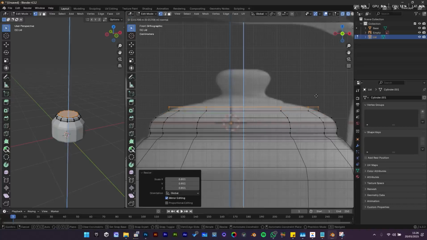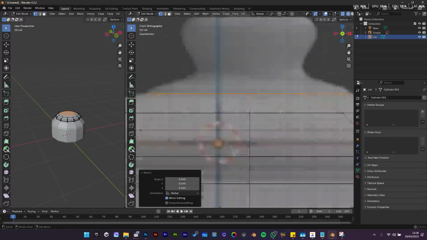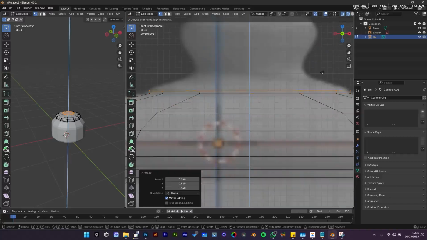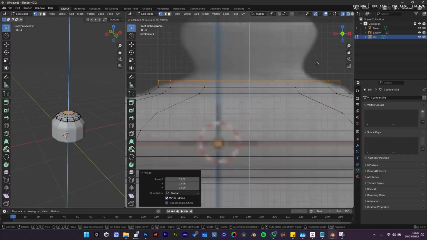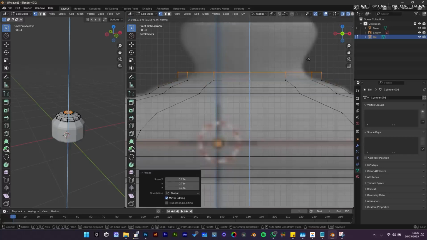So we go again, we extrude again, and then we scale it down, and then we go again. Now let's zoom in so that we can see this part very well. So we go again, we extrude, we go up again, and then we scale inward, we extrude again, we scale inward. S is for scale, we all know that, right? So we extrude again, and then this is very tricky, so you have to be careful. You don't scale along this joint. You first of all have to start the scaling from the bottom of the joint halfway and then up again.